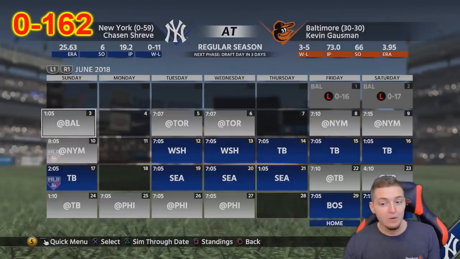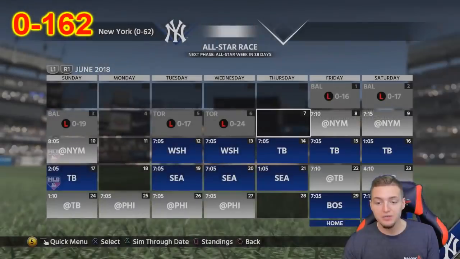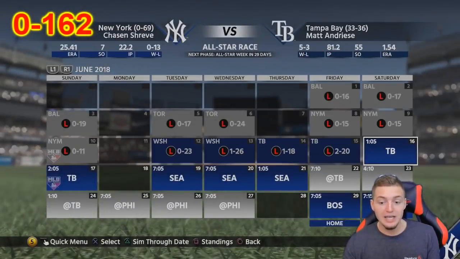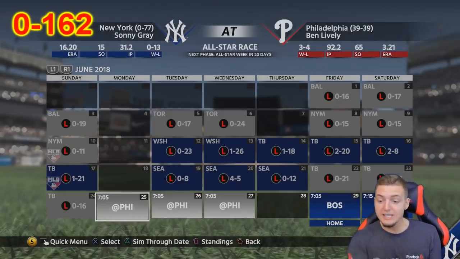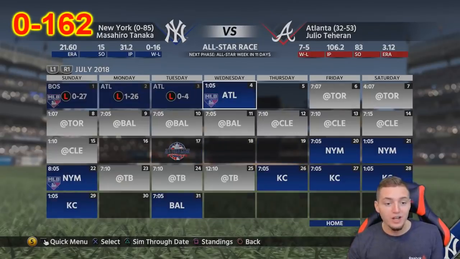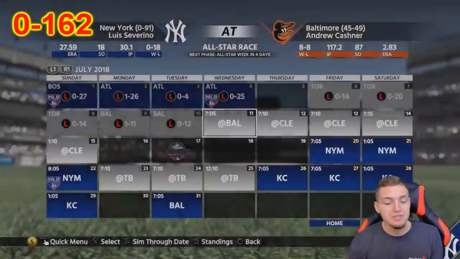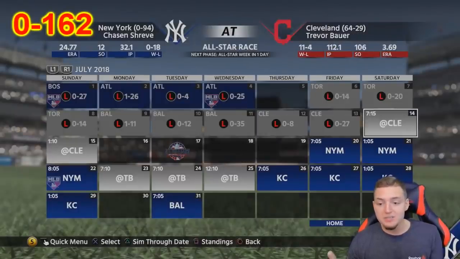So as of right now, we've gone 200 games without winning. So we're going to go ahead and simulate the first year player draft and keep on going. It took us 2.5 weeks to score 1 run through June. See, that's what I'm talking about, boys. We only lost to the Mariners 5-4. So eventually, it might take forever, but this team, I'm telling you, is going to win 1 game. Might take 10 simulations, but it's going to happen.